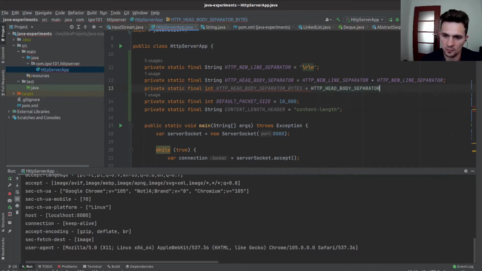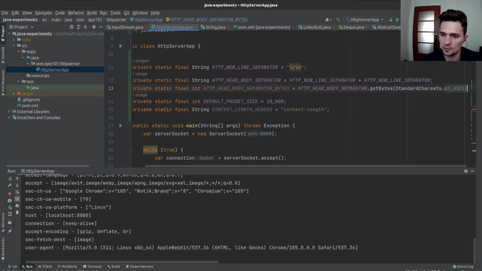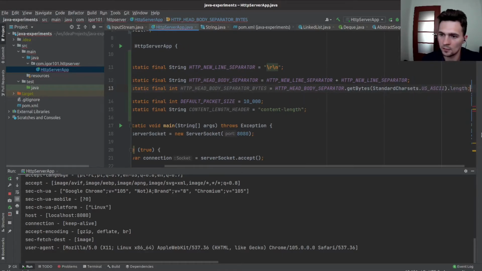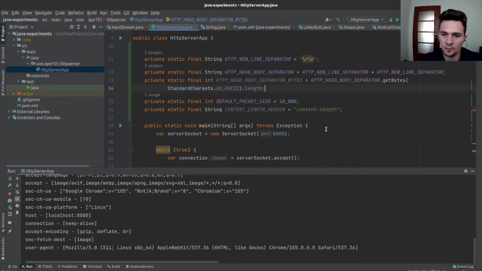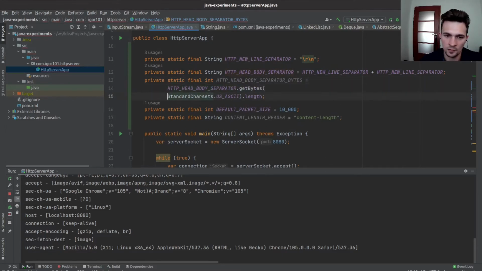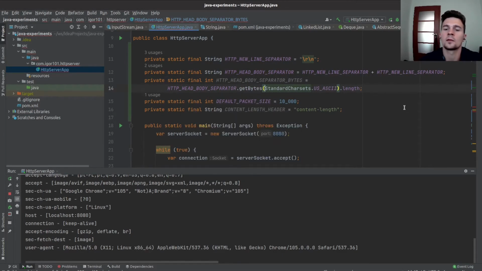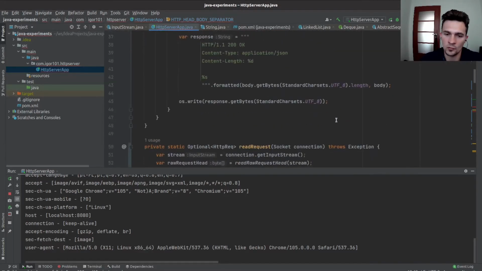Something like bytes, actually ASCII, and length. So we just have, maybe let's format right, the number of bytes here that we should skip.